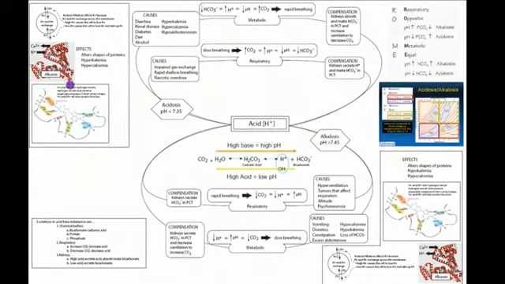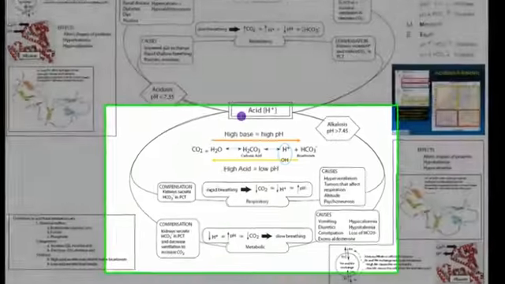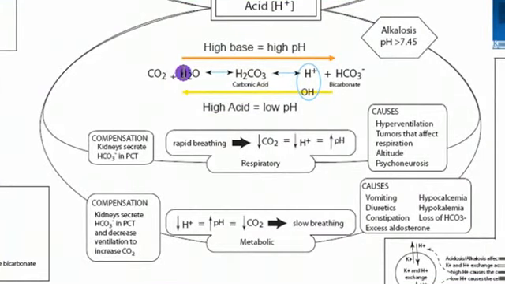Let's then go into causes, and the tricky thing about causes is there's 2 different types for both acidosis and alkalosis. And in order to understand the difference, it's kind of important to note that in the body, CO2 is essentially acid, because if you've got additional acid, by the law of mass action, if one of these reactants goes up, all of them will go up. So if there's additional acid, this would go up. That would mean CO2 would go up. Or if acid goes down, then CO2 goes down.